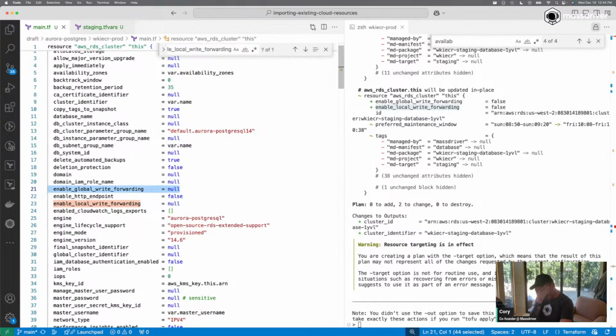This is one of the reasons I don't like having, some people love to put every single attribute in here, but not sure if you're familiar with global write forwarding and local write forwarding, there's a fair amount of attributes, particularly when you're in RDS, that don't apply to certain engines, Postgres, MySQL, Oracle, etc. And I don't know if they've added global endpoints to Postgres recently. I honestly haven't stayed on top of it. But I know that at one point in time, MySQL was the only one that supported it.